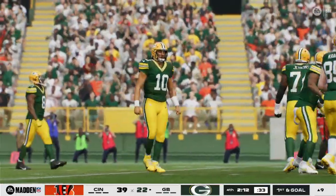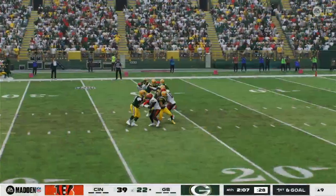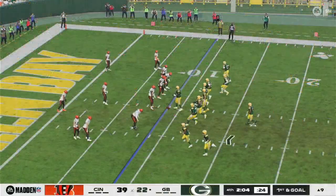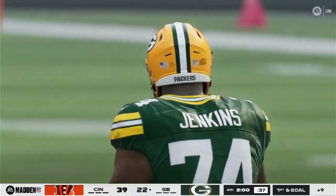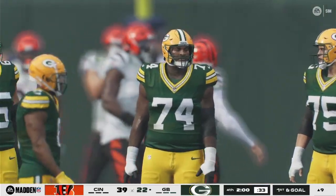I can tell you what, that was the goal from the moment he took off. Kept his eyes locked on the chains and made sure he set them up with a new set of downs. Well done. The Packers all set to get back out there. And talk about a dream position, Brock. Heading out with 1st and goal waiting for him.